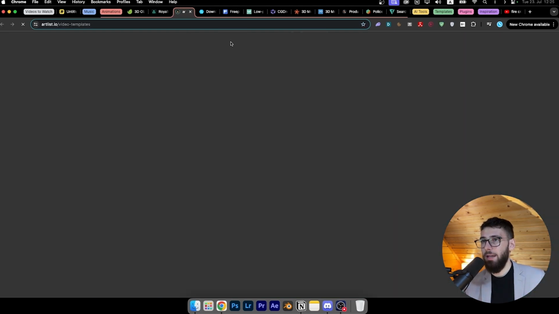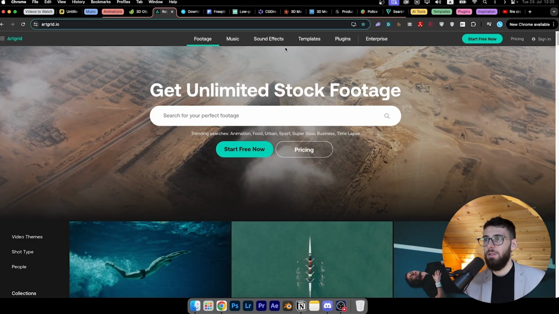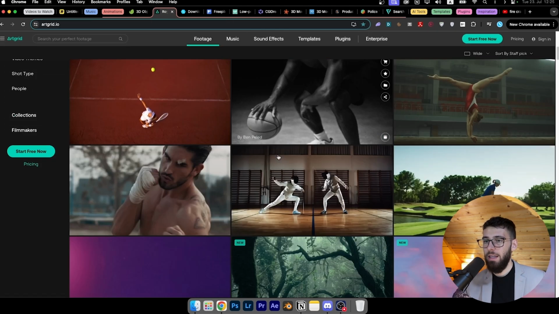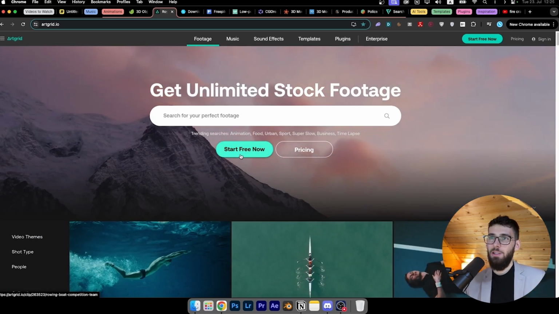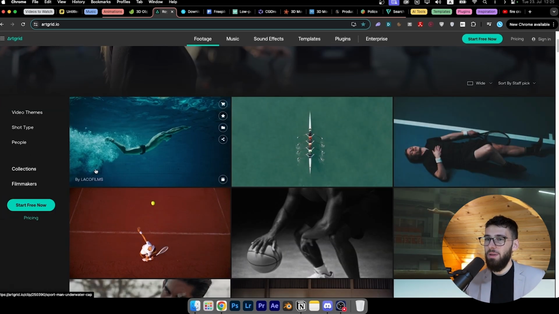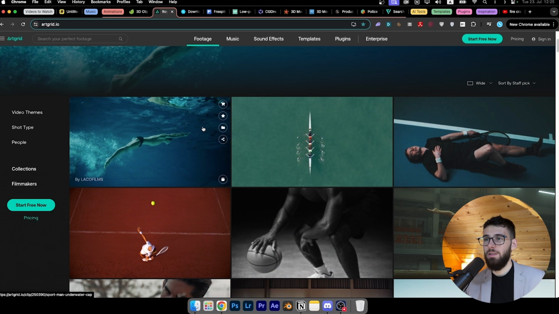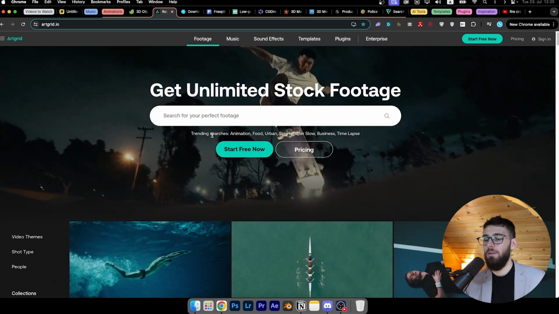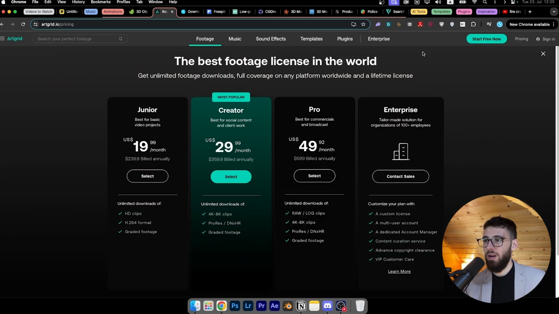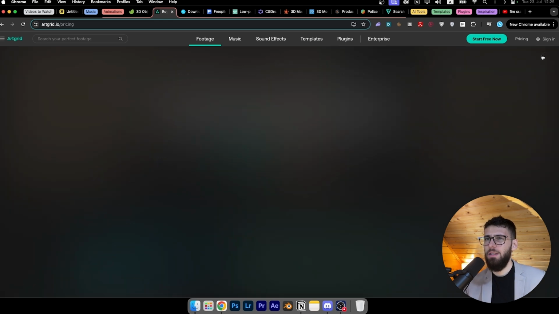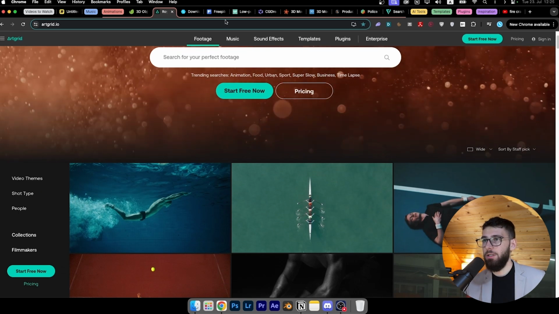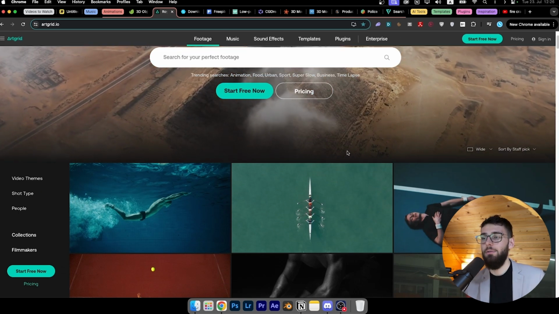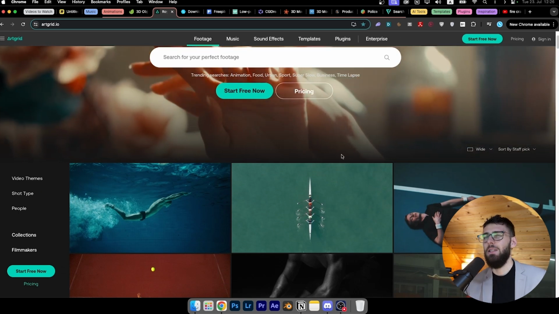And they also have templates and plugins. So we get into templates and plugins later on, but yes, for stock footages, this is a really good platform. I think it's a little bit better than Envato Elements maybe because it's more artistic, it's more cinematic in a sense of high quality. It's definitely pricey. If you get the whole big Artlist Max subscription for like $480 or $500, then you will also have the footage and templates and plugins included in that subscription. So I think that makes more sense as well.